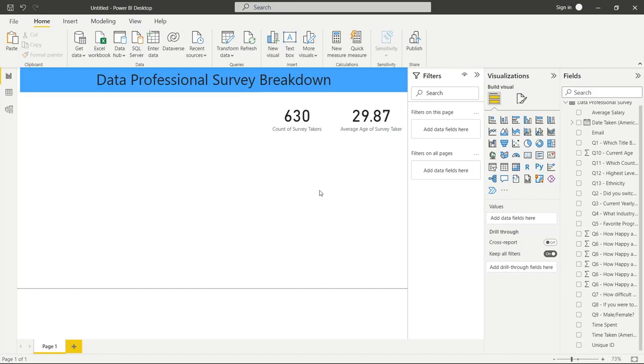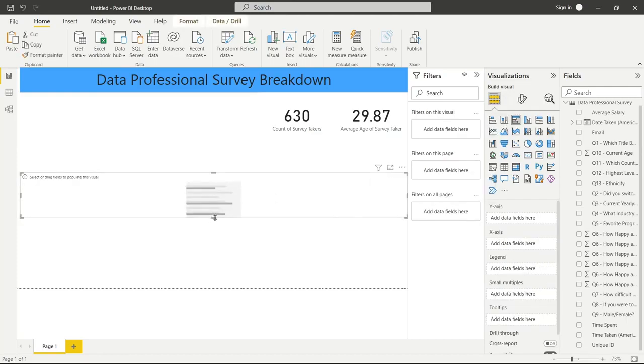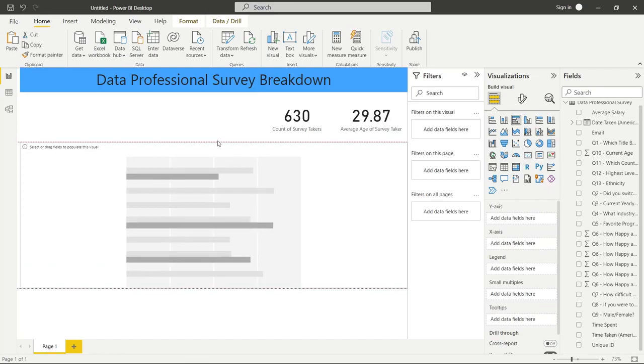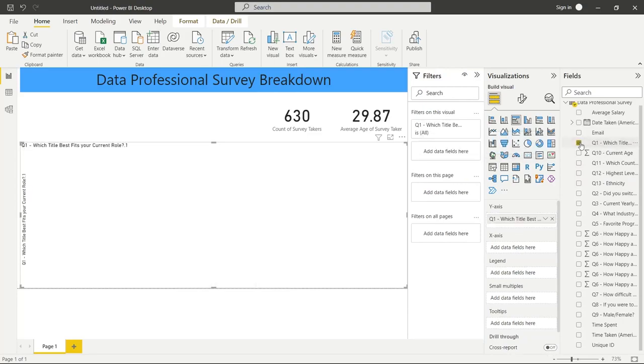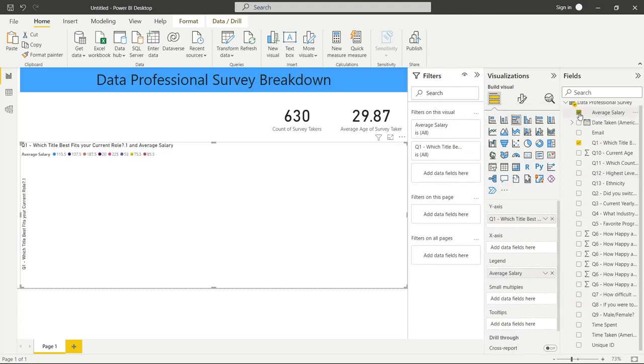Now let's create our first visualization. And what we're going to do for that one is a clustered bar chart. So let's go ahead and click on the cluster bar chart. We can create it as small or as large as we'd like. And for this one, we're going to be looking at the job titles. Now, remember, we changed, or transformed, the job titles. So we're going to look at job titles, and then we're going to look at their average salary. And if you remember, we transformed that one as well. We have average salary. Now this one looks like text right now, so it may not work properly.